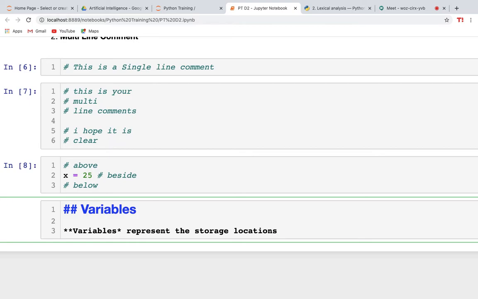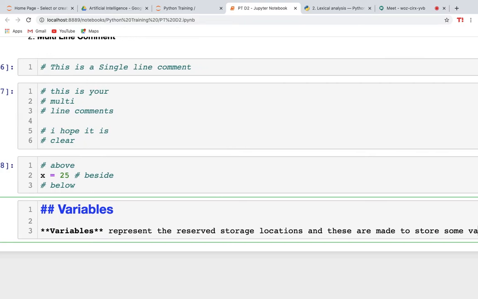That it represents the storage locations, or you can say reserved storage locations, and these are made to store some values.